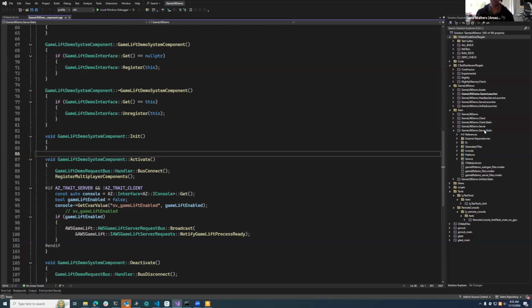If you've done multiplayer development in O3DE, you know that when you're connecting, you provide an IP address and a port number. There's one extra thing that goes along with GameLift, that player session ID, and we'll pass that player session ID in the connection message to the server.